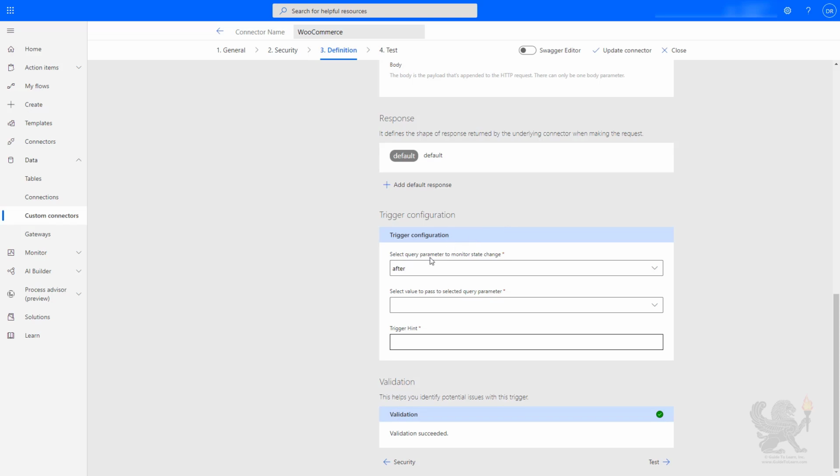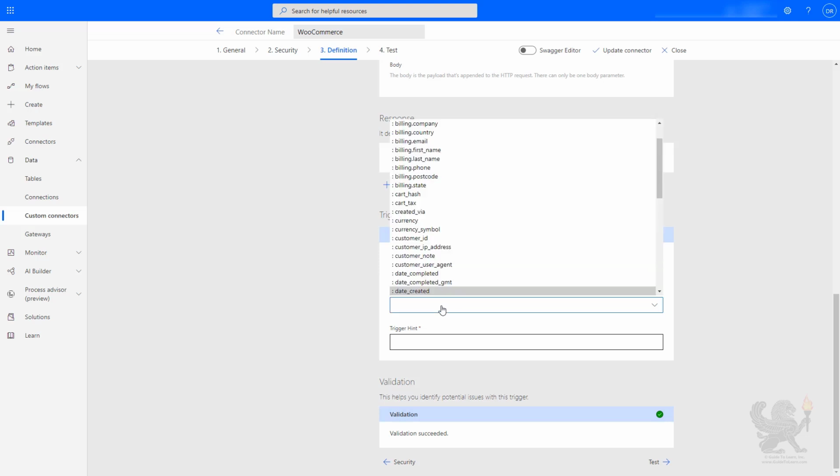Now, after defining the response, we can configure the trigger. We need to select the parameter that is responsible for the state of the request. So this is after. It controls that we only want to retrieve records after a certain date time stamp. And then we need to select the response property that will be used to populate that value.